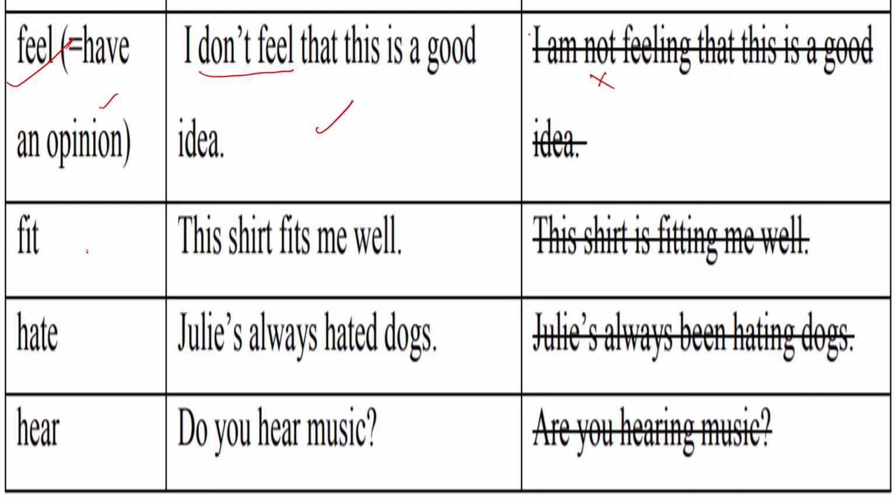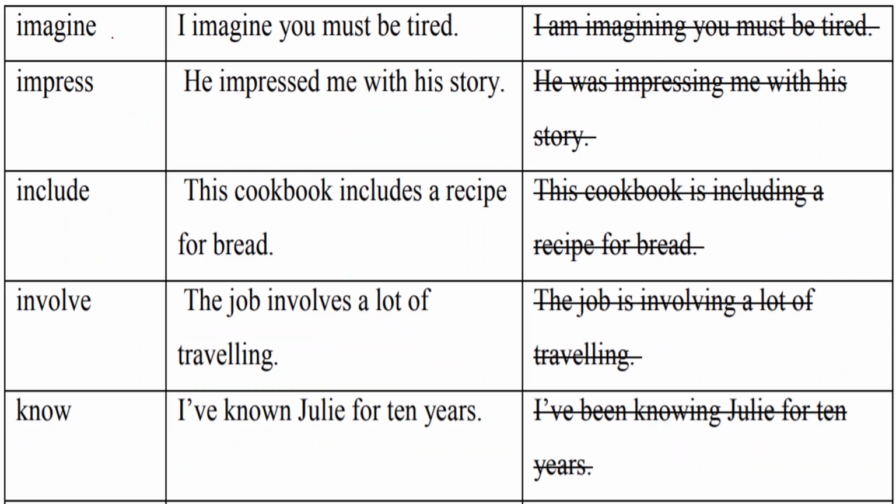Next, fit. This shirt fits me well. The shirt is fitting me well is wrong. Then hate. Julius always hated dogs. Not Julius has always been hating dogs. Hear. Do you hear music? Are you hearing music? We can't use hearing. Then next word is imagine. I imagine you must be tired. Not I am imagining.